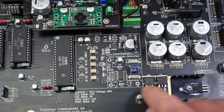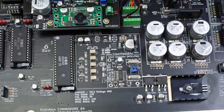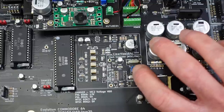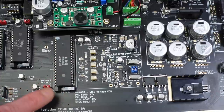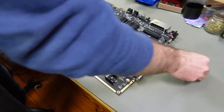You can just switch these jumpers. Both crystals for PAL and NTSC are present on the board, so you can use this with PAL and NTSC VIC-II chips that also provide the timings for the rest of the system. So you can basically just switch this between NTSC and PAL if you have the correct VIC-II in there, or a Kawari, which can do both. So that's pretty nice. We're going to leave this as PAL, and we're going to leave this voltage supply jumper in the 5-volt position for this newer VIC-II. In theory, this should now be a functioning Commodore 64 or an EVO64.